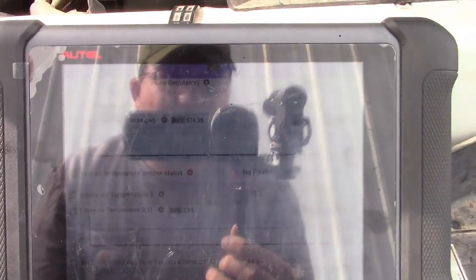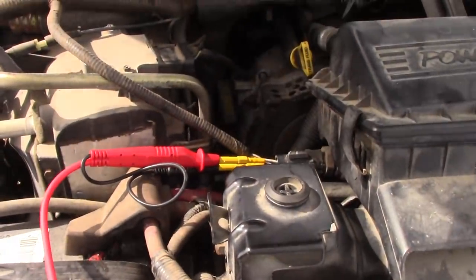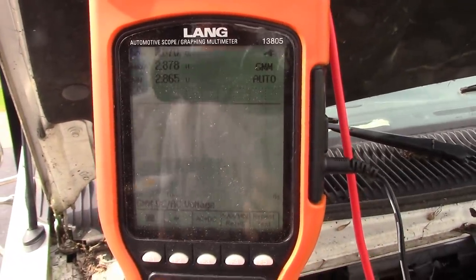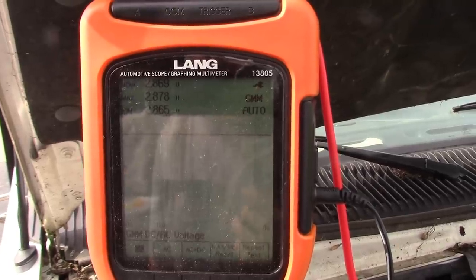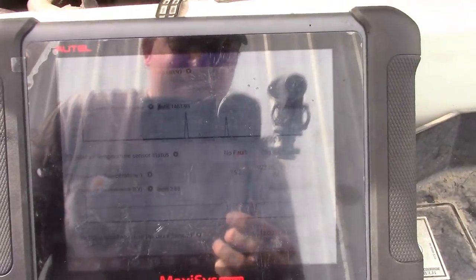I'm still getting all these little peaks every once in a while in the live data. So I back probed the intake air temperature sensor, hooked it up to a graphing multimeter. There's nothing wrong with that voltage. The power is clean. So I don't know why we're seeing those little spikes like that, but I don't think it's anything to worry about.